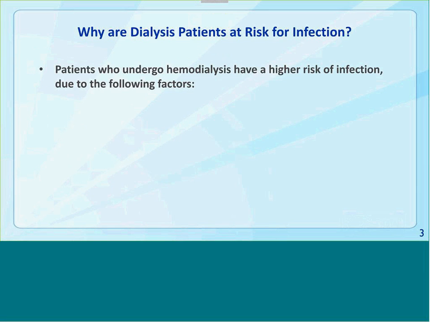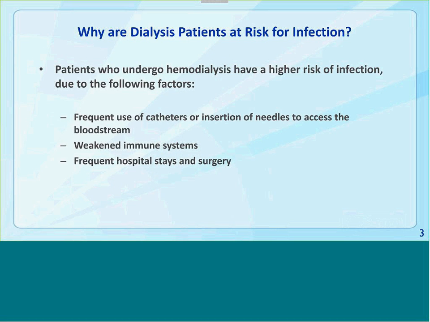So why are dialysis patients at risk for infection? If I had my live audience, you guys would all have an answer for this. Instead, I have to give you some clues here. The frequent use of catheters or insertion of needles to access the bloodstream. Obviously, we know that we have weakened immune systems for all of our patients. And then our patients are in the hospital. They go to get that AVG, AVF. They go back, they get infections, they get all kinds of things. So frequent hospital stays and surgery.